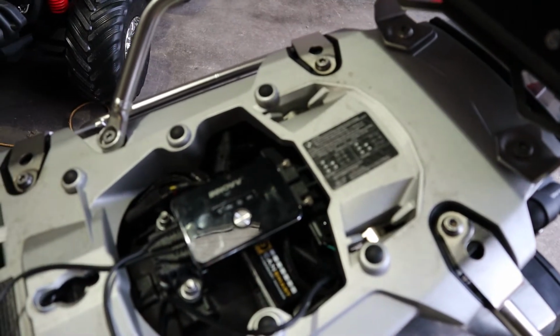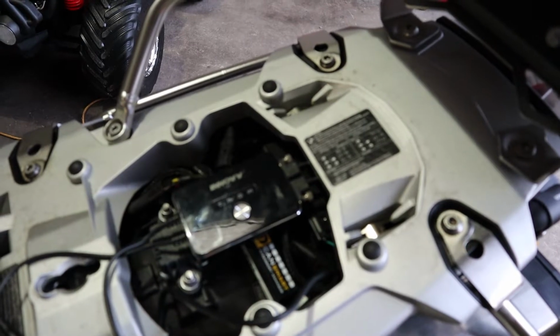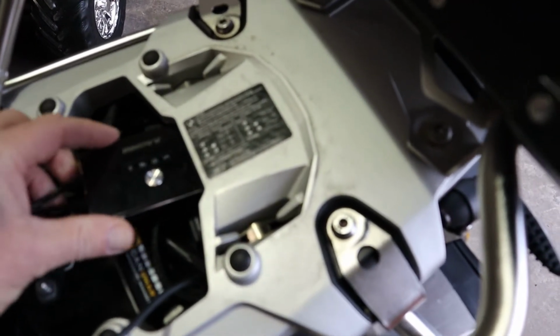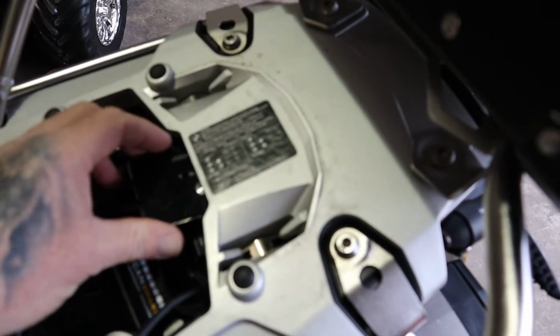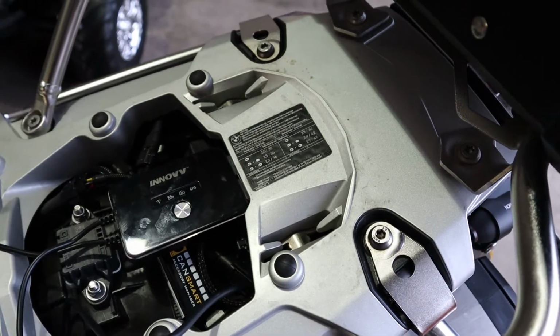I'm amazed at the under-seat storage on the GS, because there's nothing on the Tiger. There's loads. So anyway, this is just going to go under there somewhere. I haven't really worked out 100% yet.